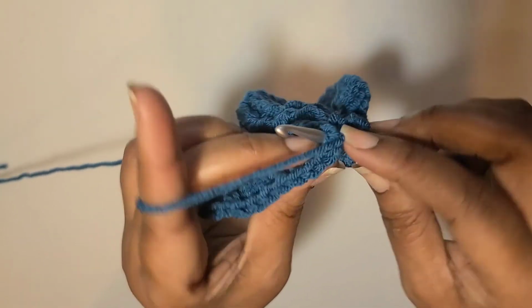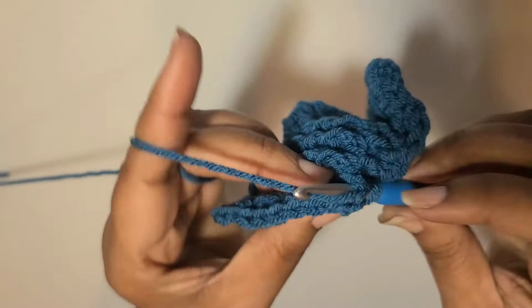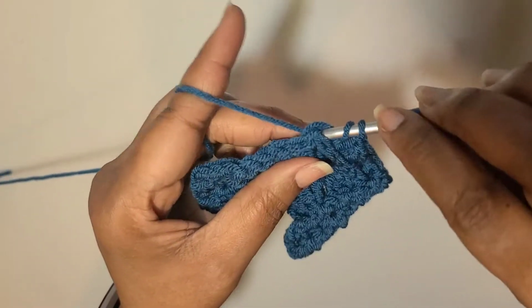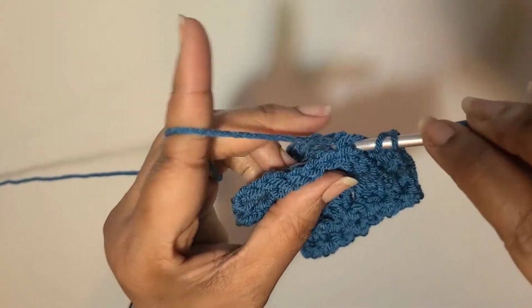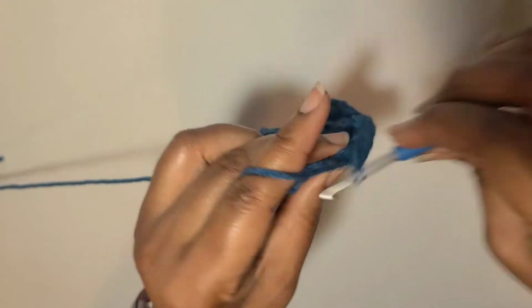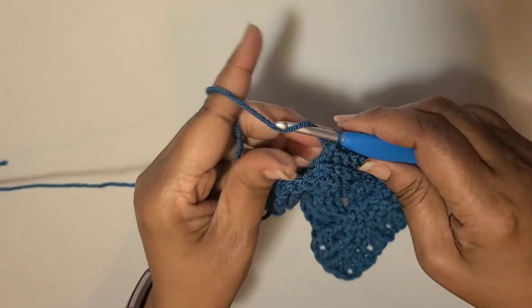Get your 8 back post double crochets. 1, and we're going to continue until we have our 8 back post double crochets. There we go. 8 back post double crochets.